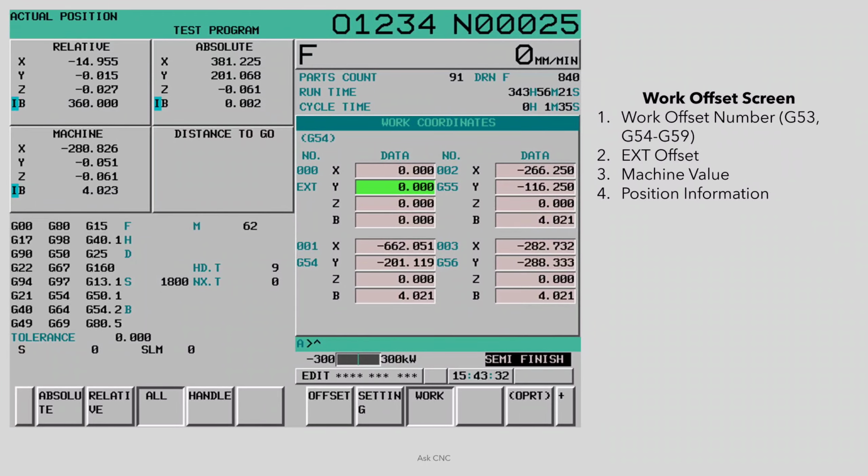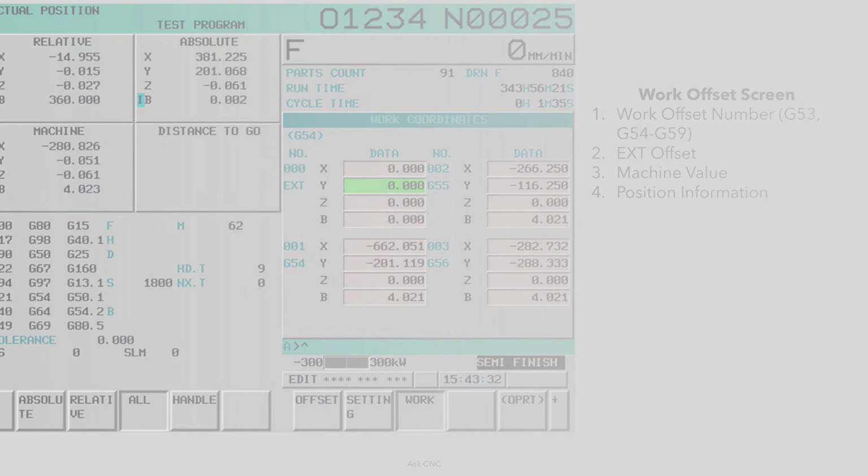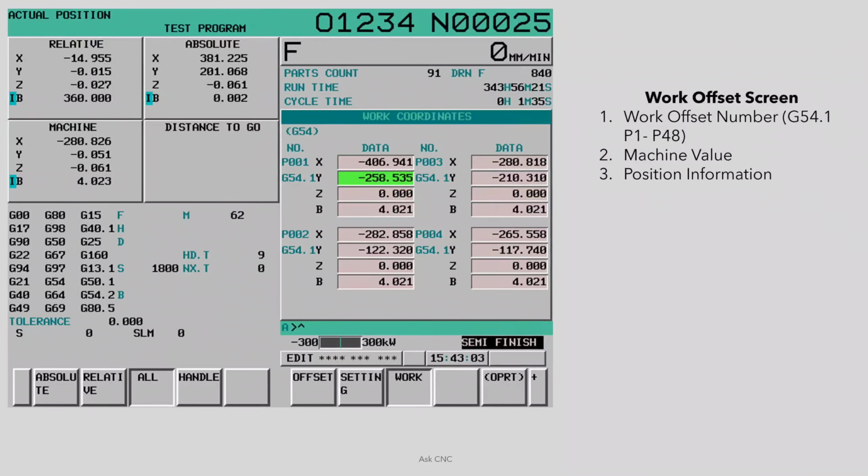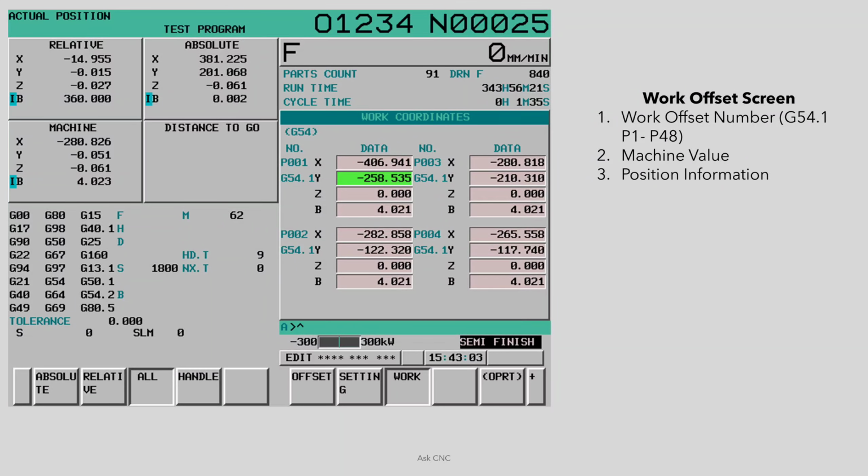Now select the work offset page. Work offset defines the actual position of your component from the machine position with respect to each axis. There are a total of 6 different work offsets that can be used as standard. You can also see an EXT offset at the start, which is mainly used for compensation. If you press the page down button, an additional work offset screen appears where you will get an additional 48 work offsets. These work offsets are identified with G54.1 P1 to P48.